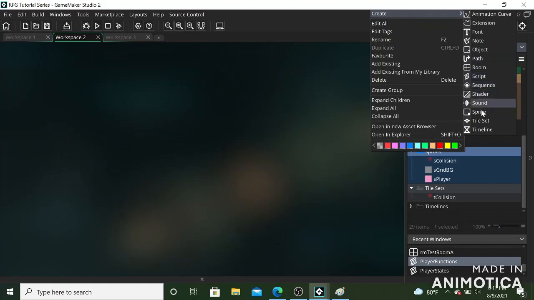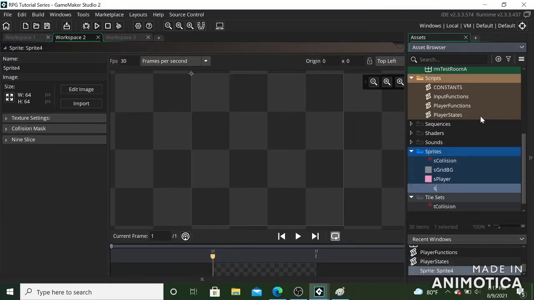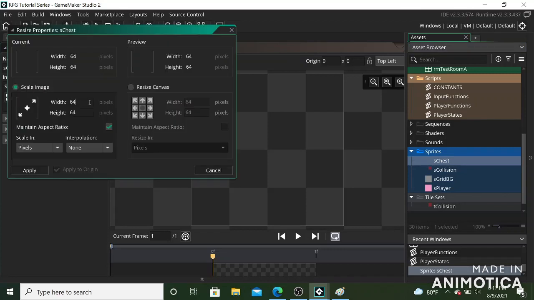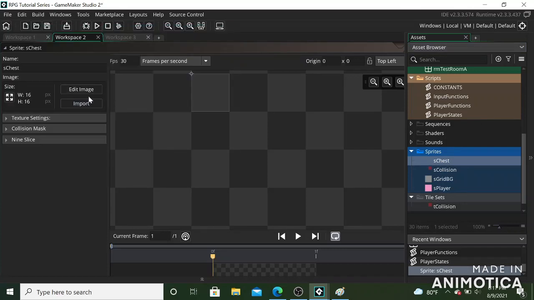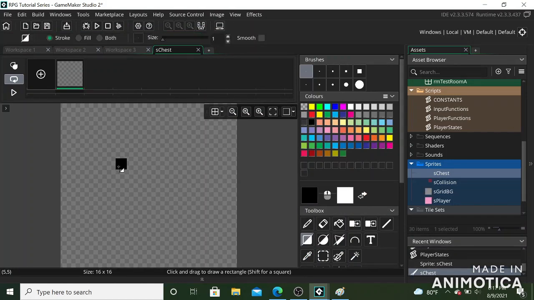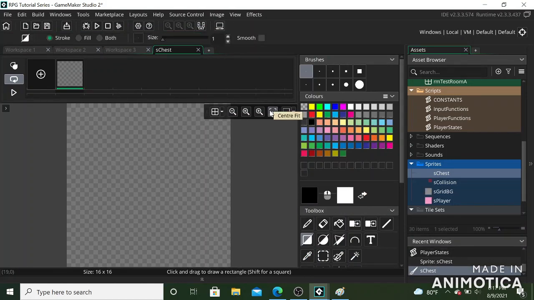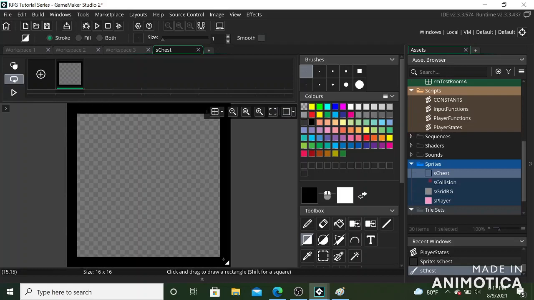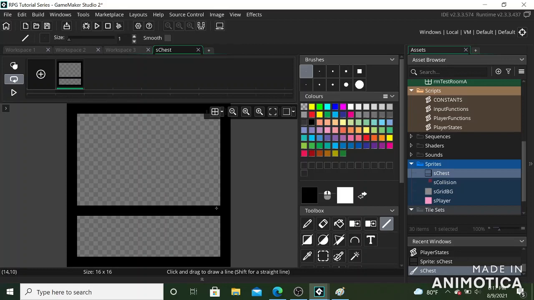like a treasure chest. I'll call it S chest. I'll make it 16 by 16, and I'll just try to paint a chest here. I'm not an artist, so give me a sec.